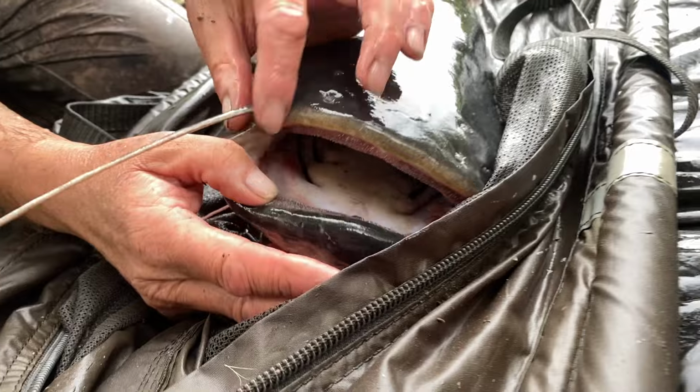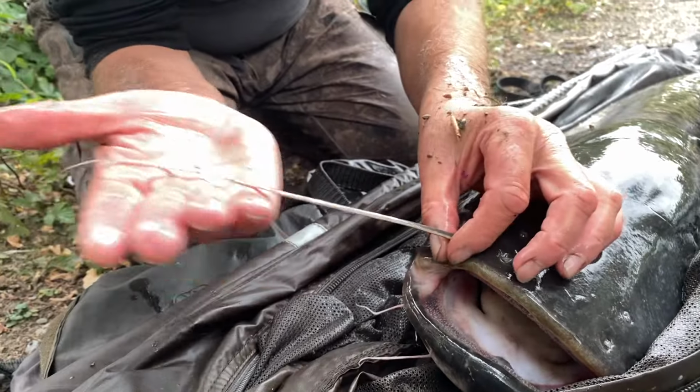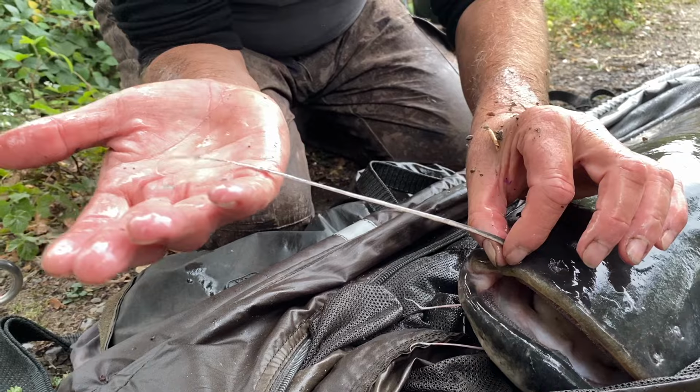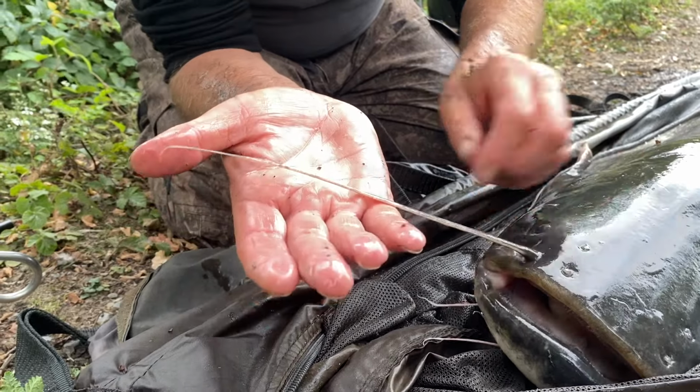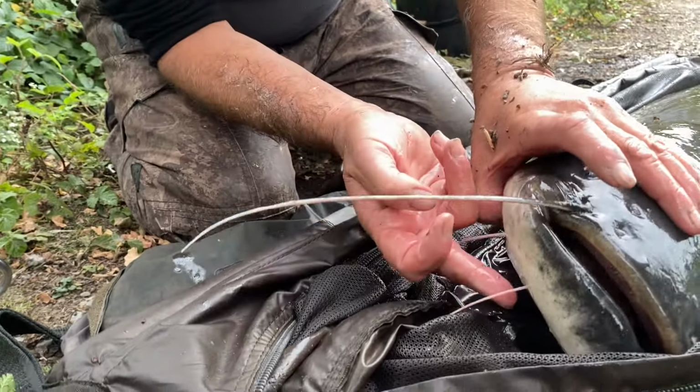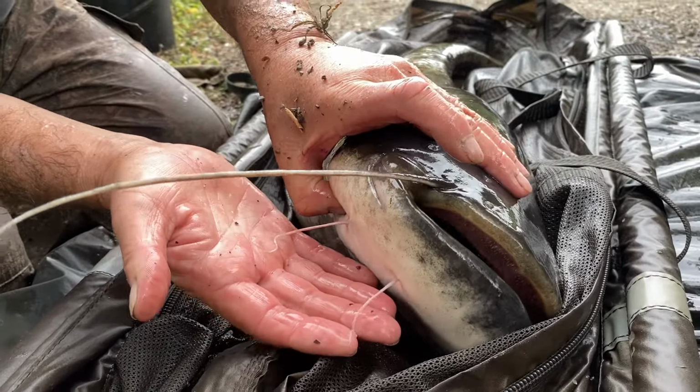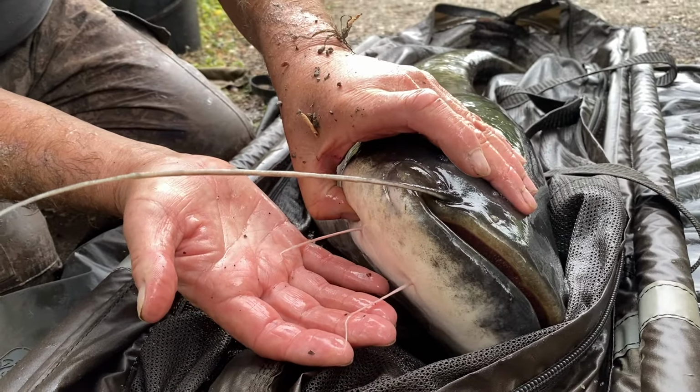And then just look at these whiskers. I mean, what are they? 10, 12 inches long. And that's all her sensors in there. And she's got some others down here, some smaller ones. And that's what she picks all her movement in the water out.